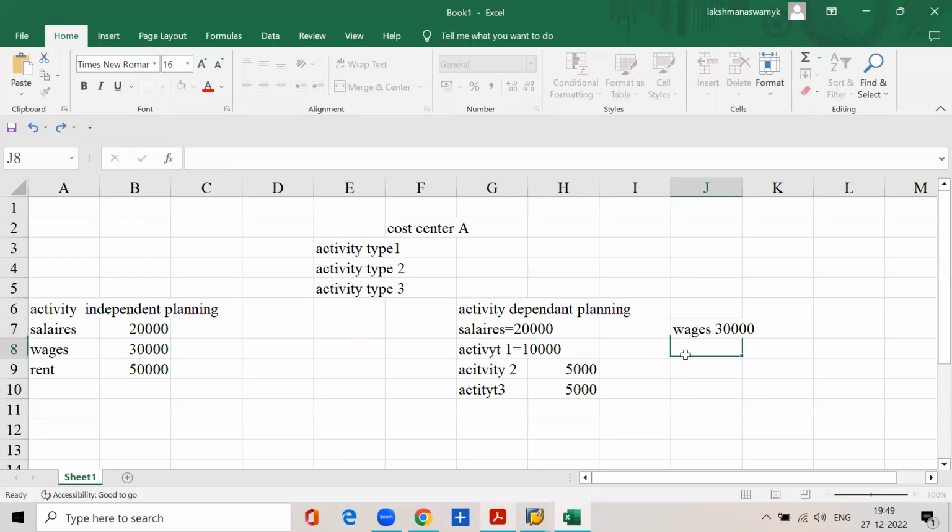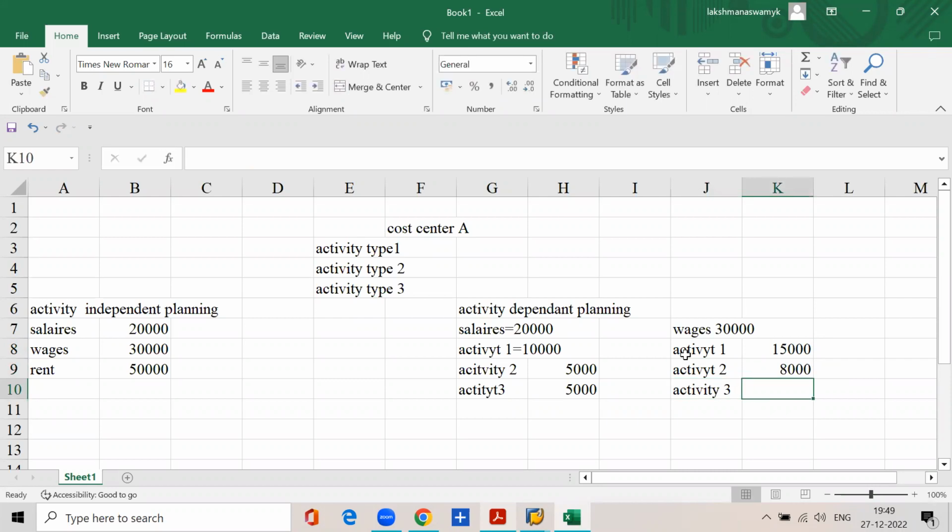This 30,000 is entered activity type wise: activity 1, 15,000, activity 2, 8,000, activity 3, 7,000. So here in cost center A, total expected salaries is distributed among the activity types.